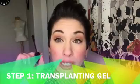We have a new brush. You can see it gets every little tiny lash. So you're gonna put your transplanting gel on first. And when you pull it out of the tube, you'll hear it. It scrapes off any extra gel.